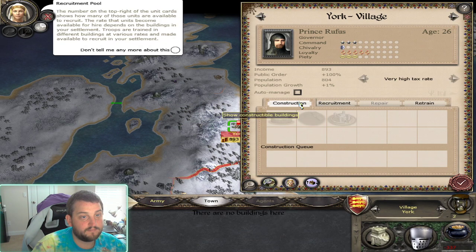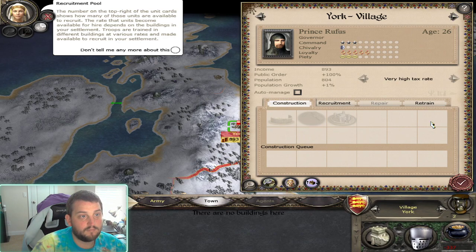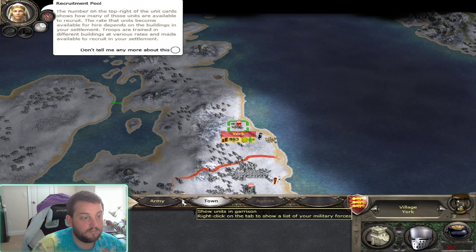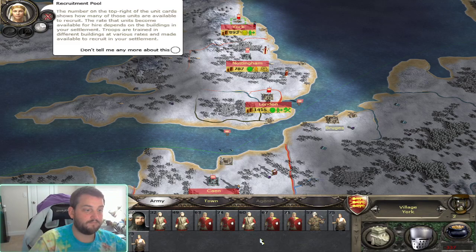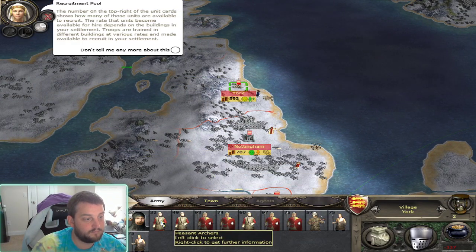The number on the top right of the unit cards shows how many of those units are available to recruit. The rate that units become available for hire depends on the buildings in your settlement. Troops are trained in different buildings at various rates and made available to recruit in your settlement.